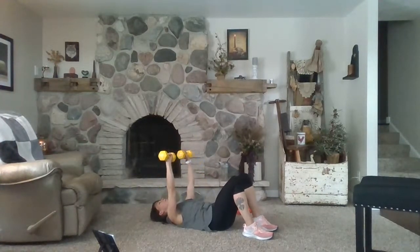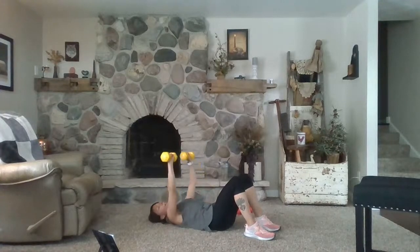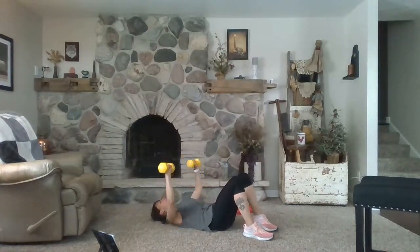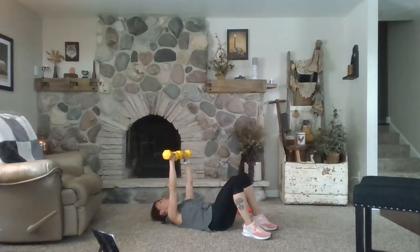3, 2, 1. Pick up. 3, 2, 1. Exhale, press. Follow that tempo. 3, 2, 1. Pick up one more. We're going to even out that tempo. 2x2. Down. 2. Press up. 2. Lower to that 90 degrees. And lift. 2 more. Down. 2. Up. 2. One more.